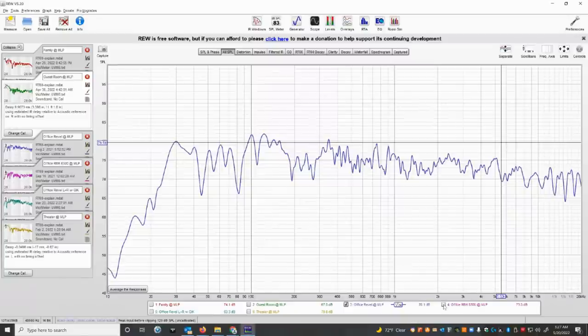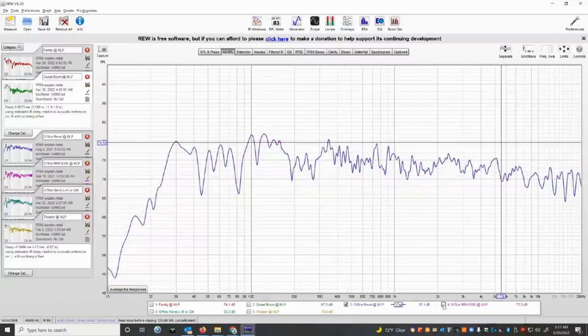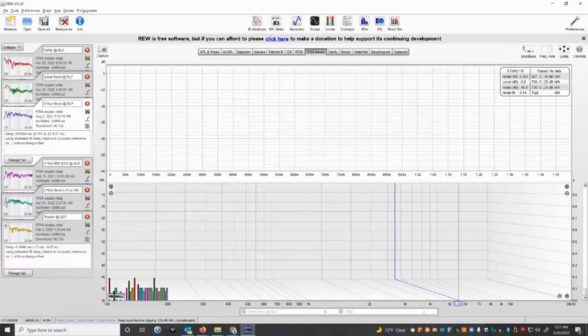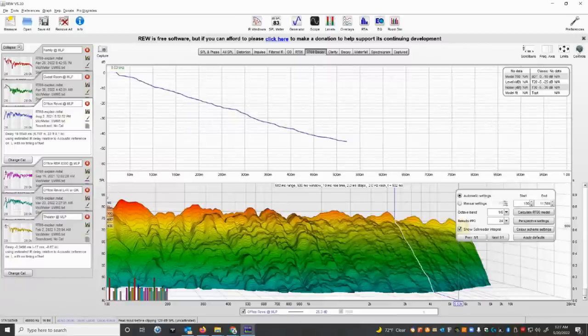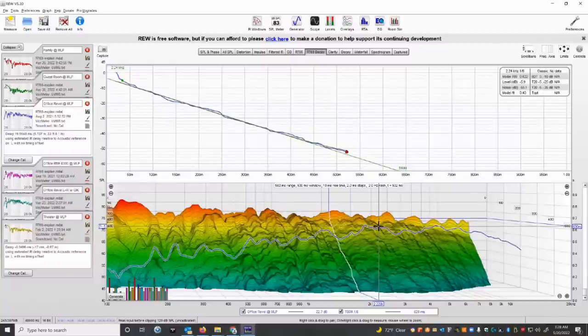So I compared that with the RBH 8300 towers. Pretty similar response that I got there. But I want to show you now the RT60 Decay of this room. So let me go to Office. Hit generate, and then go to controls, calculate RT60. Okay, so this is another example where 600 milliseconds isn't horrible, but again, this is two channel. So I'd rather have it a little bit lower for two channel to have that more intimate sound.